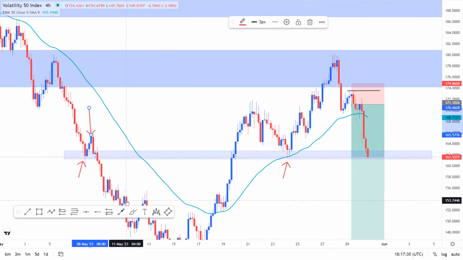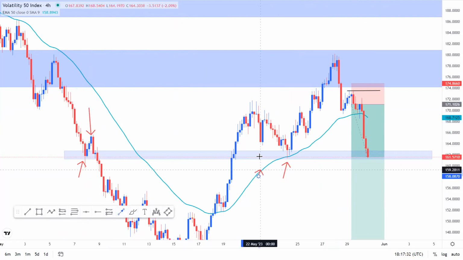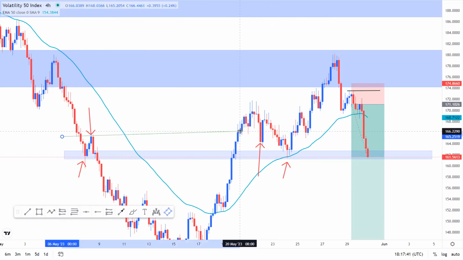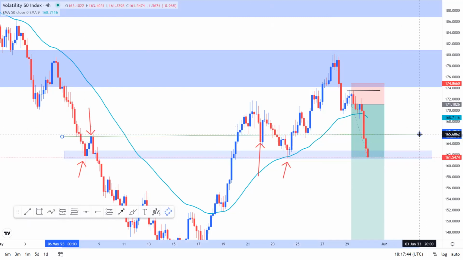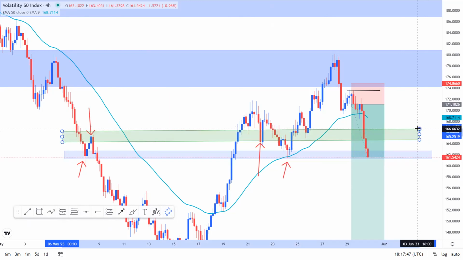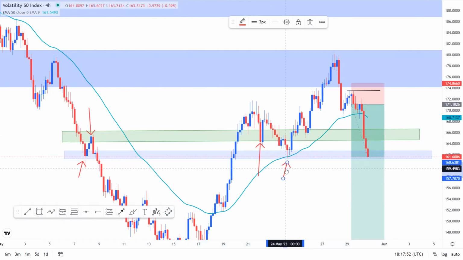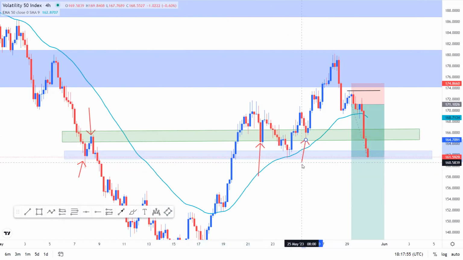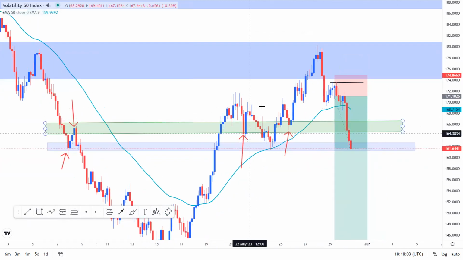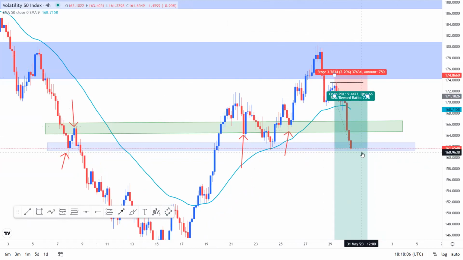So we have a level here. Here. So very quickly, if we bring in our rectangle, you can see that level is the strong level with multiple touches. Now, take note, guys, we have identified the flow of the markets. We have identified that the market is in a bearish structure using the 4-hourly time frame as our main time frame.